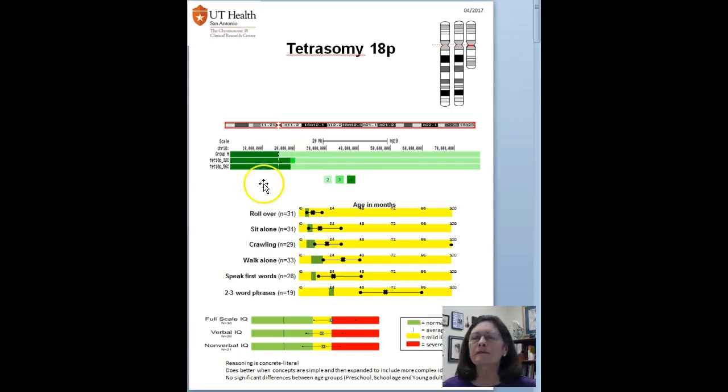There is one person that has four copies all the way down into part of the Q arm, and three copies of a little bit more. So what that means is one of this joint here is down here in the Q arm, and the two arms aren't equal length. One is longer than the other. And the third individual, or the last person in the diagram, actually has their chromosome duplicated beginning also in the Q arm. So their isochromosome, their extra chromosome, is larger than just the P arm.